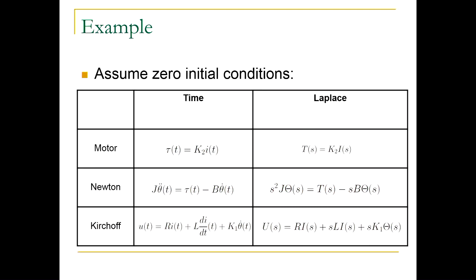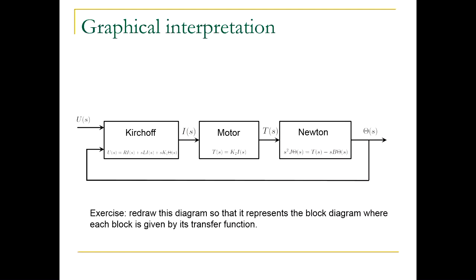So if we assume zero initial conditions, I just summarized it for you in this table. Every one of the first principles laws can be translated into an equation in the Laplace domain. But actually, if you think a bit more carefully, these things here are almost like subsystems talking to each other, right? So I can represent all of this in a diagram.